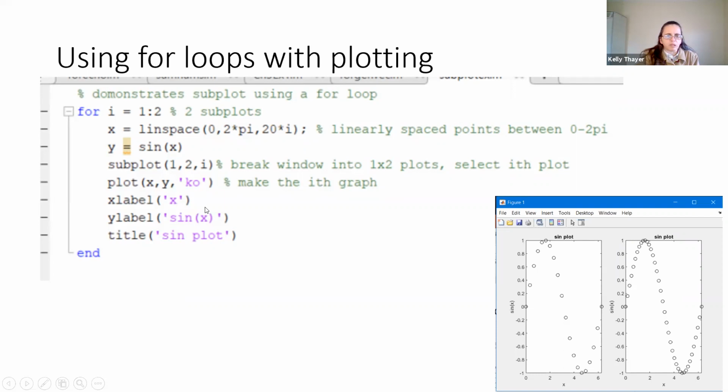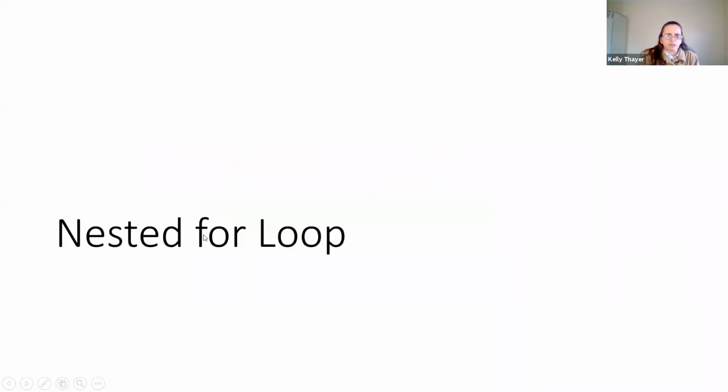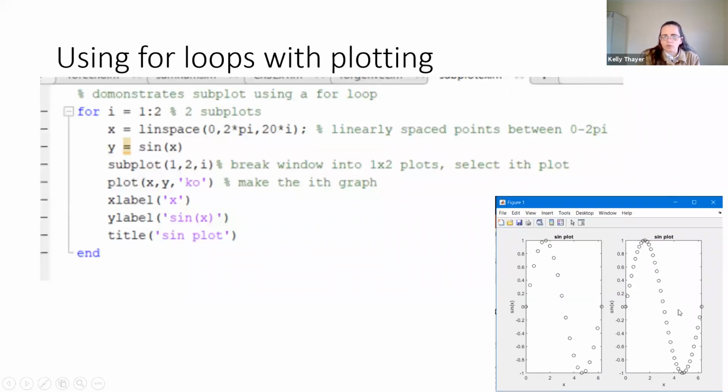And we're also labeling the x and y axes and the title. So those are showing up. Here's the x-axis and the y-axis labels, and this is our title up here. We could have, of course, put some variables in here as well, and that could have changed the titles to reflect which one it was plotting.